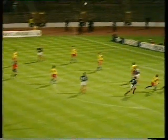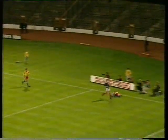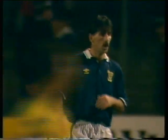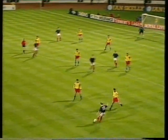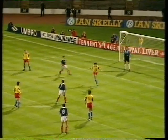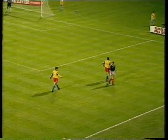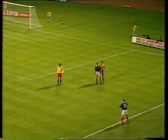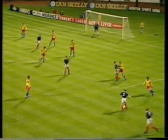Good running by Malpas, allowing Connor to take possession. Ball is still in play, and it's turned away in the end there by Sandoi. Connor's cross a little bit too long. Here's McLeod. Connor was calling for that in the box. And McCoist is perfectly happy to accept the throw. Well, the Romanian defence has shown itself to be a little bit unhappy when the ball's coming across from the flanks.